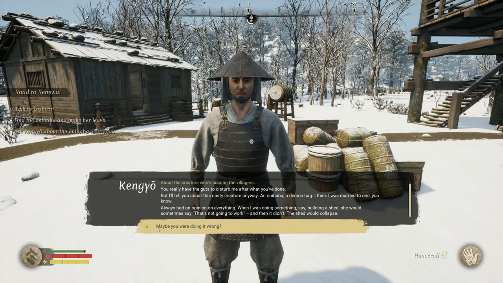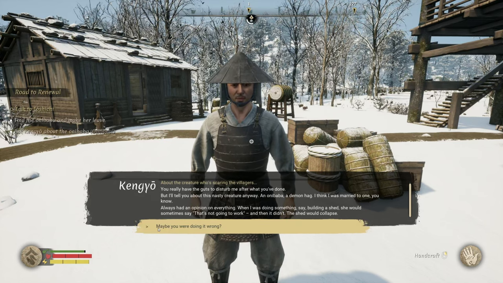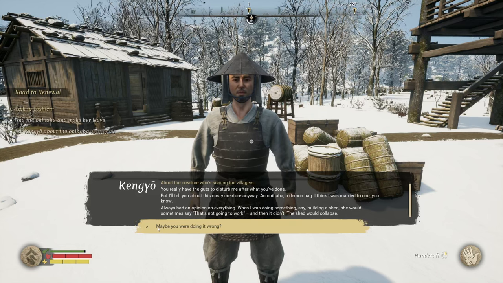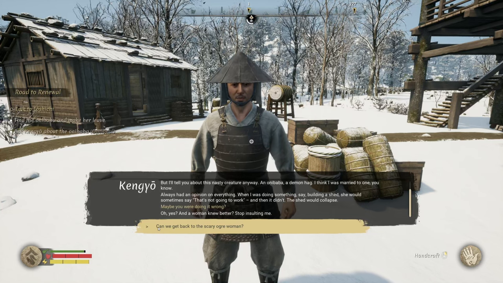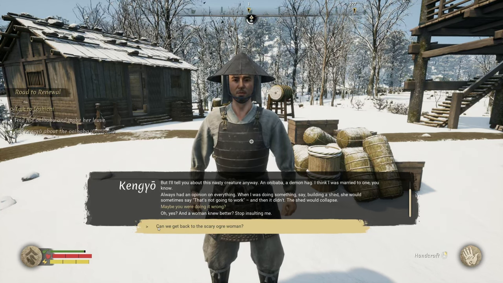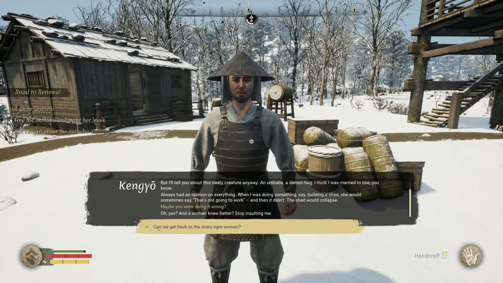Always had an opinion on everything. When I was done doing something, say, building a shed, she would say, that's not going to work. And then it didn't, and the shed would collapse. Sounds like she was right. Maybe you were doing it wrong. Oh, God. Okay, don't dig. Don't. Oh, my. Oh, yes, and the woman knew better. Stop insulting me. Oh, my goodness.